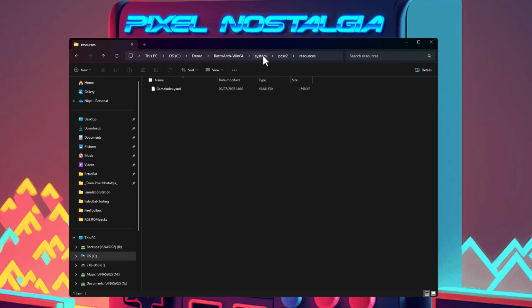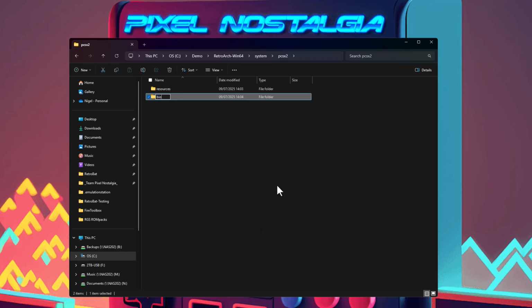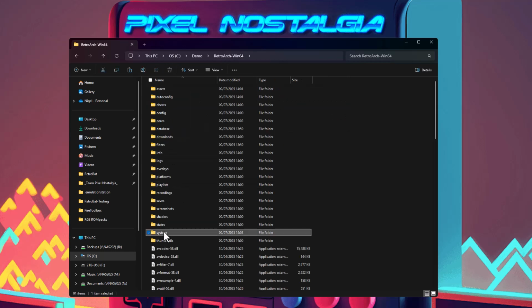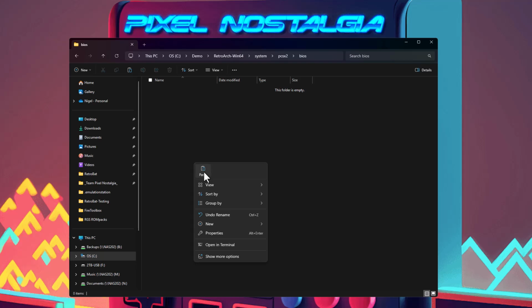But what we need to do, while we're in here, is under PCSX2, so hard to say, we want to right click, just create a new folder called BIOS, and then come back to our folder, grab our BIOS, so Control C or right click copy, go back to RetroArch system. The system folder is where RetroArch stores all the BIOS files that it needs. So in this case, we're going to do that.